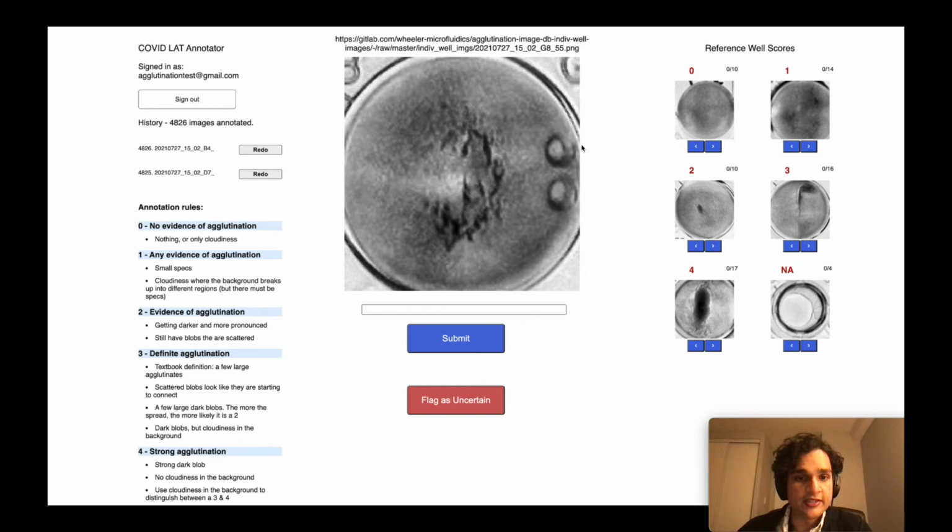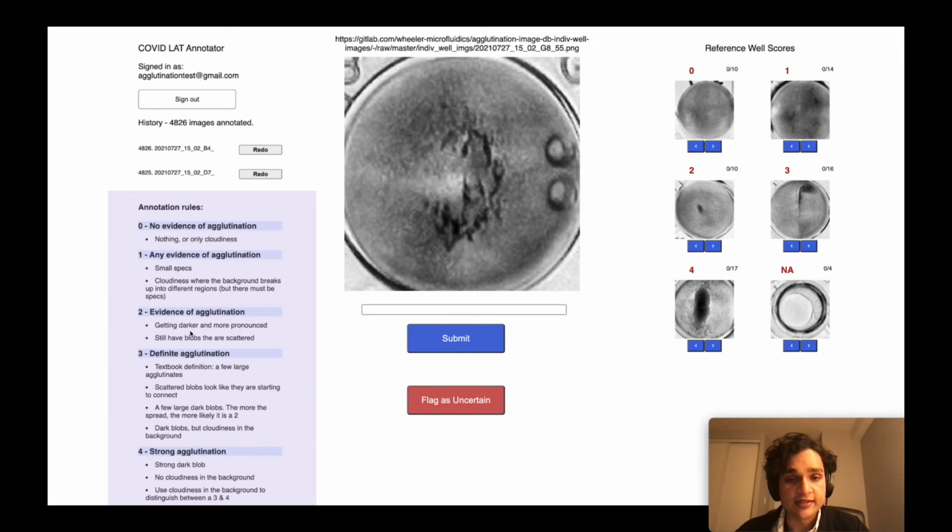We built a web annotation framework to solve this problem and help facilitate labeling datasets so that they're as denoised and consistent as possible. In the center of the website, one image is shown at a time in a randomized way so that we mitigate potential anchoring bias. The bottom left-hand corner shows a formal criteria for what each decision for assigning agglutination scores should look like.